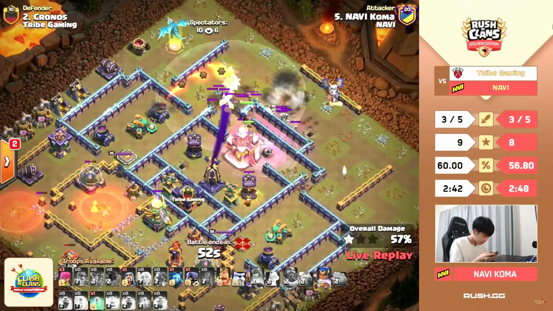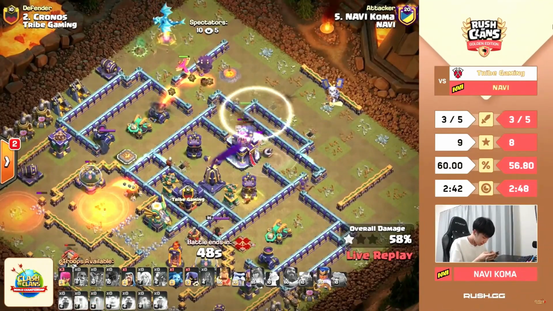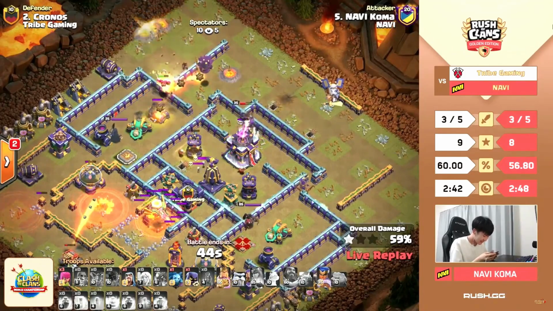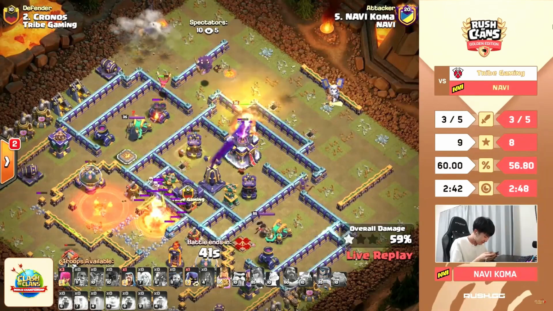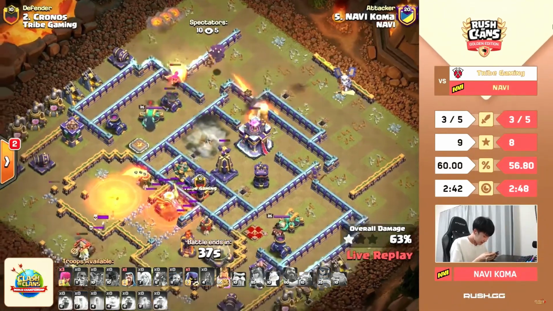Now there's more skeleton traps to deny that town hall takedown, but a nice invisibility spell. Is it going to be enough, though? The RC ability will be able to damage the town a little bit more, but he's already deployed that king. RC ability, RC ability, RC ability. No, no. No way. Where's the king?